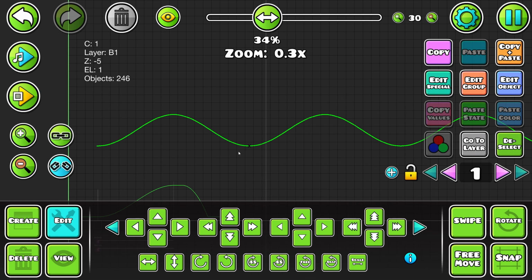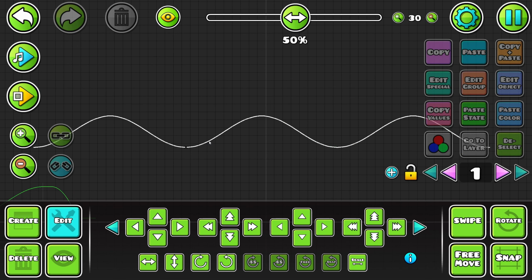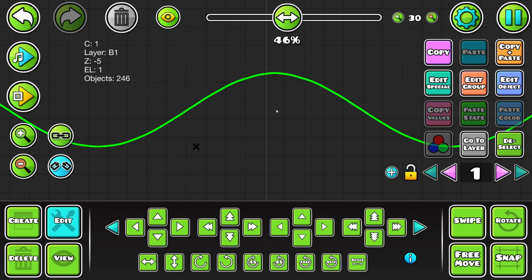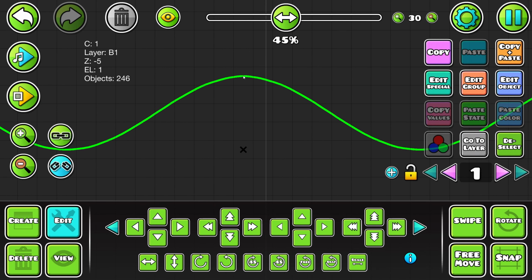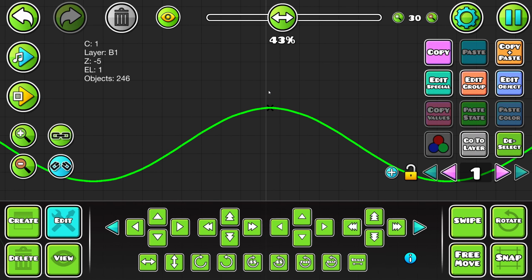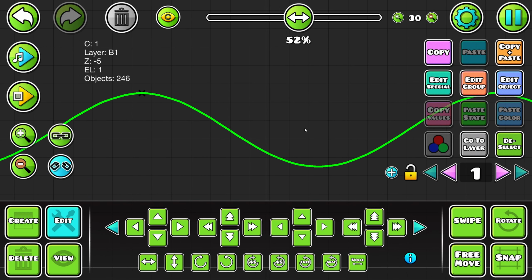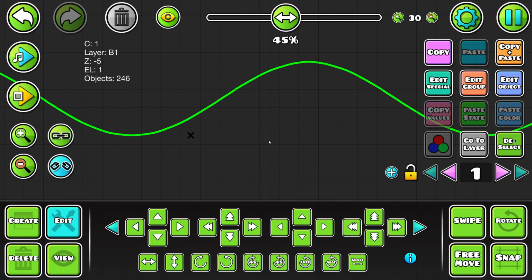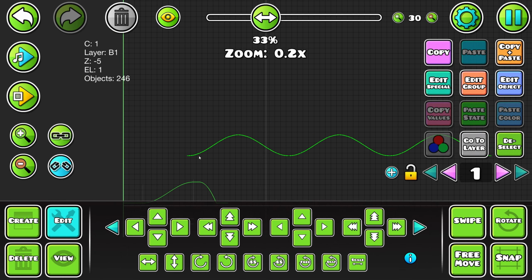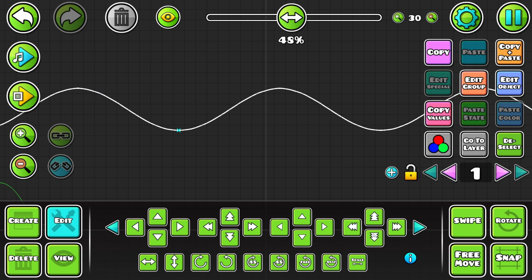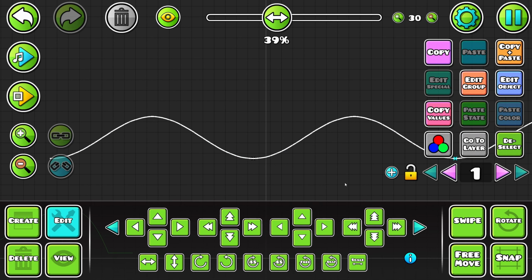So the basic idea is that when you move your sine wave to the left, you need to also move it down by the height of the sine wave. So we will do that with just a simple spawn loop.